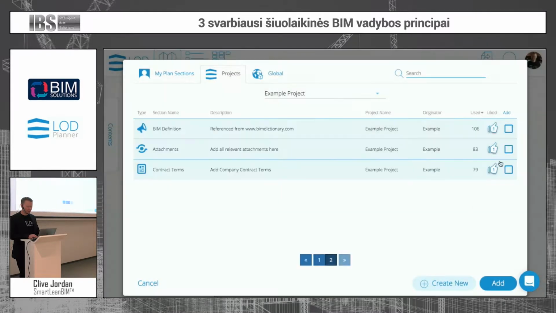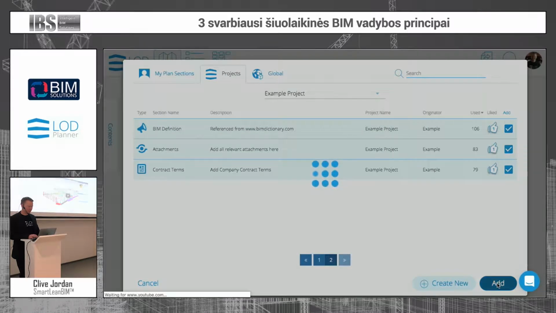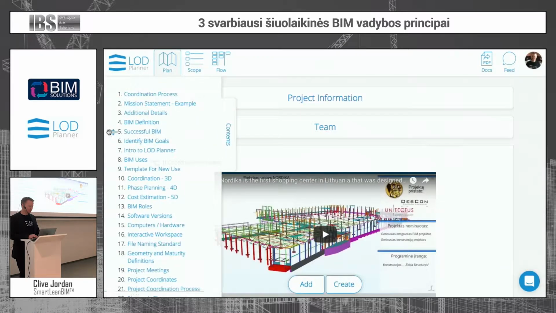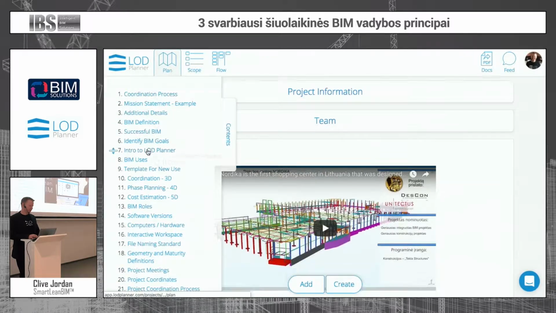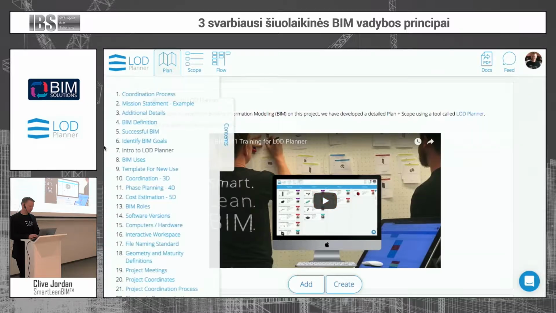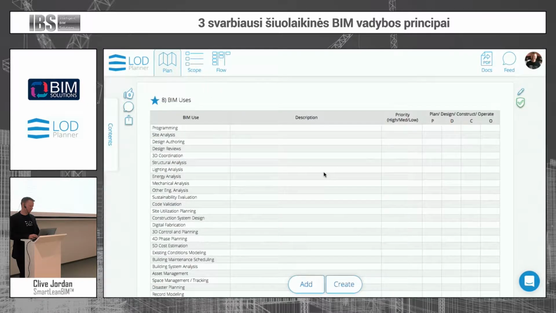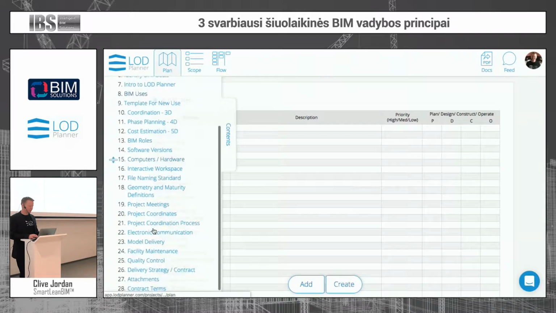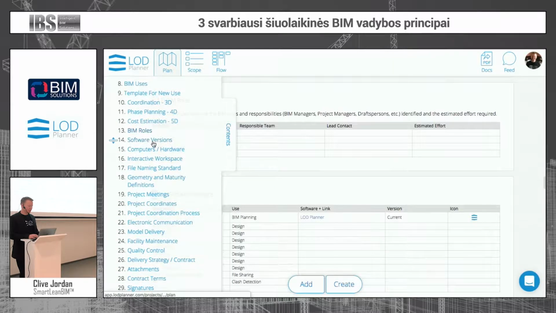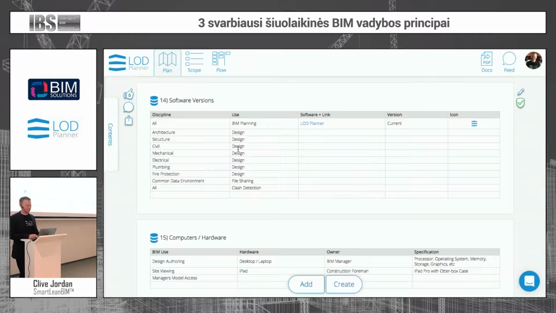Go to page 2 here, and I'm just going to grab a couple more of these. So we've got a whole bunch, and all of the contract terms and everything. So you can see quickly kind of creating embedded videos, our BIM use table, so being able to go through a list of all of the potential BIM uses, agree on that. It's this type of template that helps to expedite workflows and standardize work processes. Might be something that you would have company-wide, it might be something, so software versions.